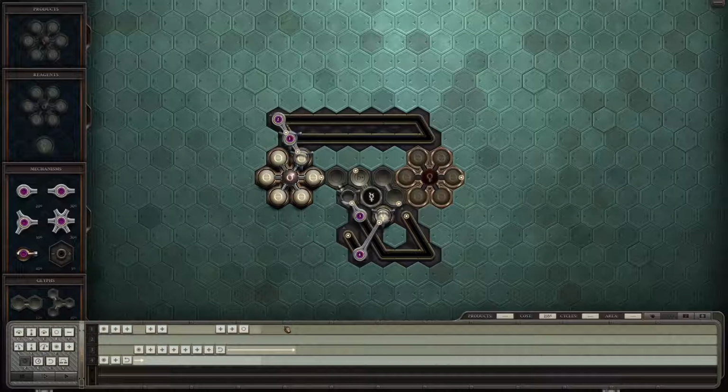Actually, that one should move into the process as soon as this is done. Or potentially even sooner. We can see right now.